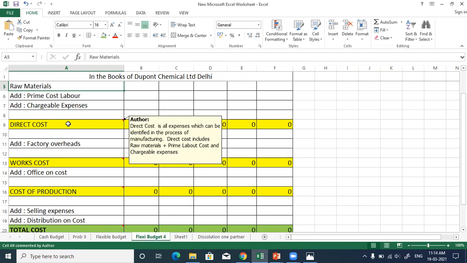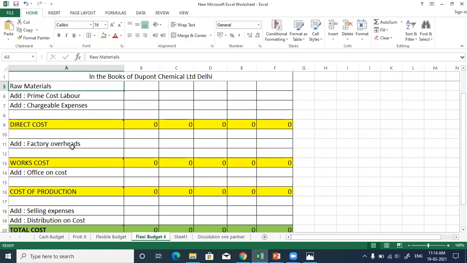त्याचप्रमाणे त्या रॉ मटेरियलचं फिनिश गुड्समध्ये कन्व्हर्जन करत असताना आपण जे मनुष्यबळ त्या ठिकाणी लावलेलं आहे, त्यांना जे आपण मोबदला मानधन देत आहोत, जे काही लेबर कॉस्ट पे करत आहोत, ते सुद्धा तुमच्या डायरेक्ट कॉस्टमधले कॉम्पोनंट आहे. आणि थर्ड, इतर अजून जो खर्च तुम्ही इझिली आयडेंटिफाय करू शकता की या वस्तूच्या निर्मितीमध्ये हा खर्च मी केलेला आहे, हा खर्च उद्भवलेला आहे, त्याचं पण डायरेक्ट कॉस्टमध्ये इन्क्लूड होणार आहे. सो डायरेक्ट कॉस्ट इज रॉ मटेरियल प्लस प्राइम लेबर कॉस्ट प्लस चार्जेबल एक्सपेन्सेस इज कॉल्ड एज डायरेक्ट कॉस्ट.